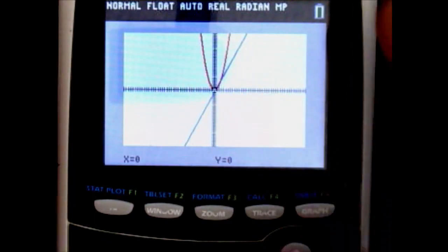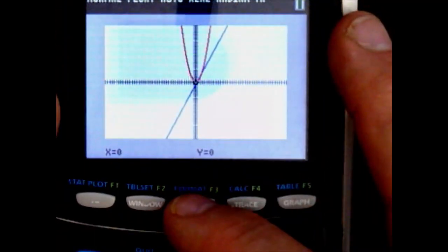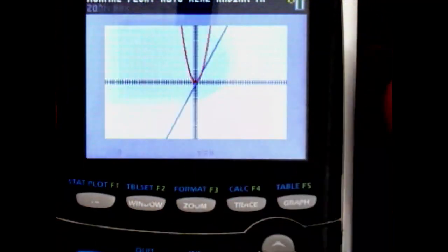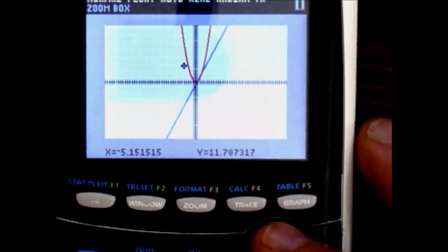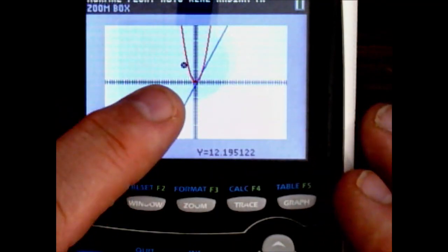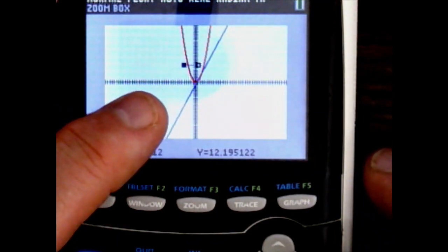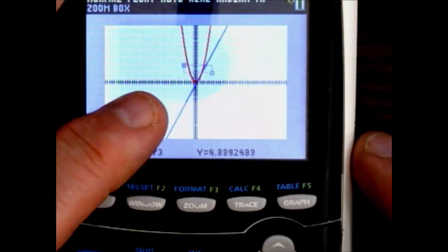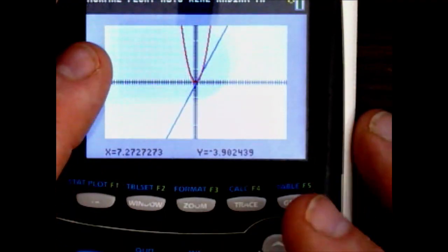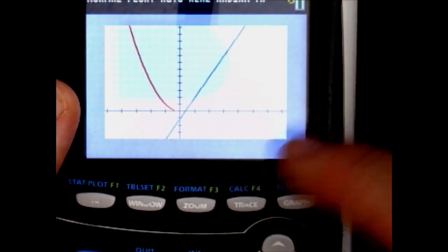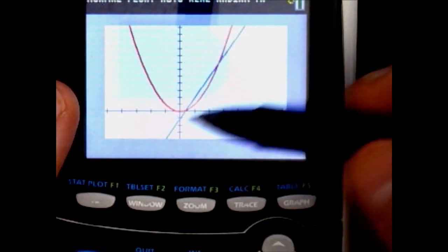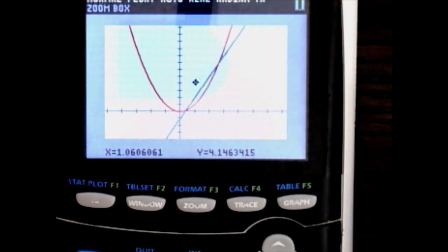Now if you want to zoom back in with a controlled zoom, do what's called zoom or Z box. Zoom 1, and you move to the left, move to your imaginary screen that you want your new screen to be. Find the upper left corner and hit enter. Then move over as far as you need to for your imaginary screen. Don't hit enter here. Move down, and now hit enter on the bottom right corner. And now you've got a new screen and it should be a lot better because now you can see clearly where these two guys intersect. That's called Z box.